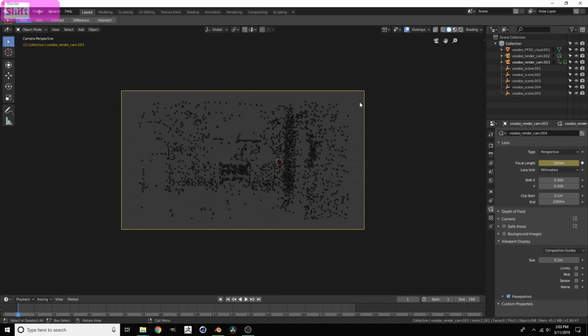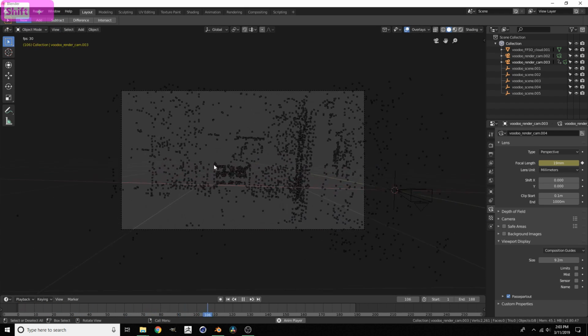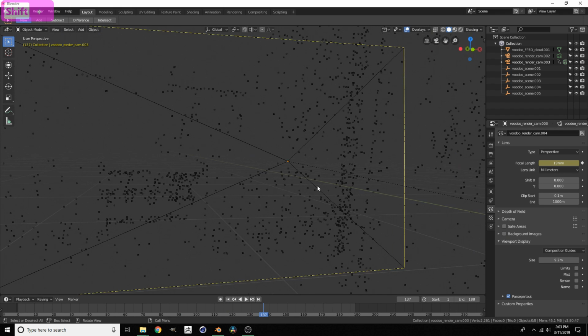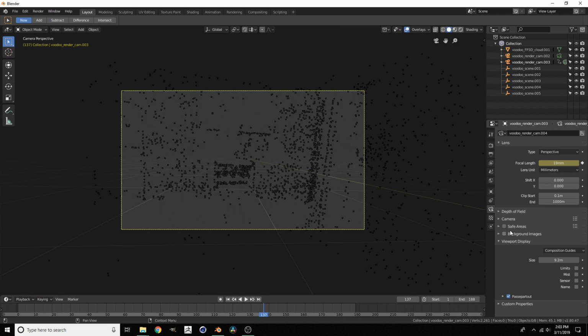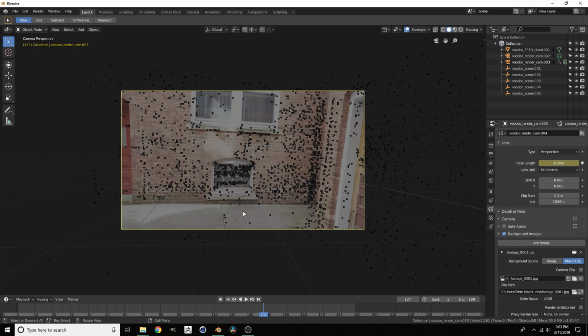Either way, we now have our camera track. If we go into the camera view and click play, you see that everything is looking like how we originally filmed it. And to make sure everything looks right, go to background images when you have your camera selected. Make sure it is selected. Yep. Go into background images. We are going to add an image, which is going to be a movie clip, and then just select your footage. And now you see we have this in the background.